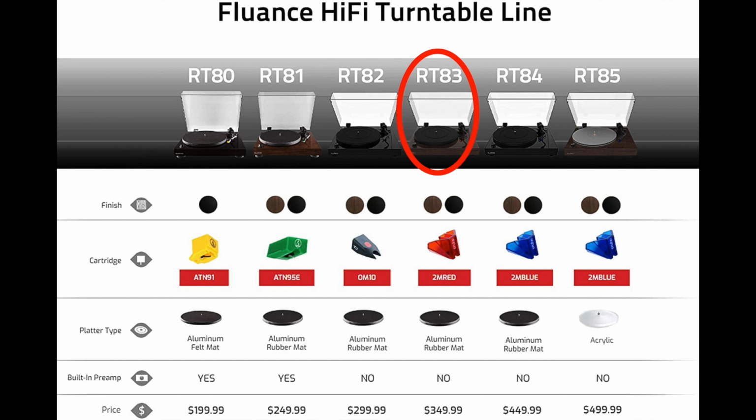sound quality. If you look at the range of the Fluance turntables, we'll see 6 turntables in total. And if you count down from the most expensive model, that's the RT85, the RT83 is number 3 in that particular list. It's priced around $350 with a very similar UK pound price point. So before I go any further, if you'd like to see the video on the RT81, then I'll put a little link up there, you can check that out.